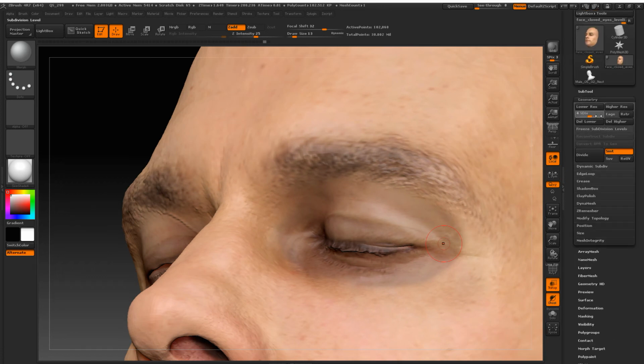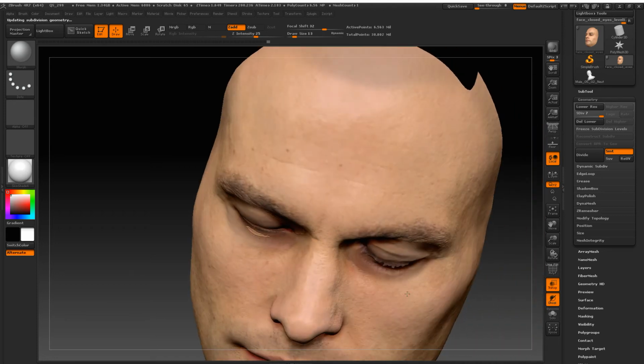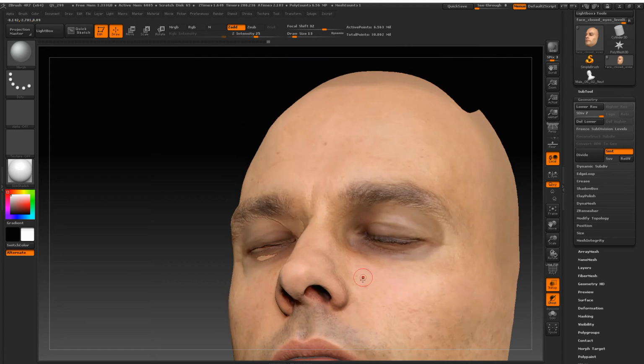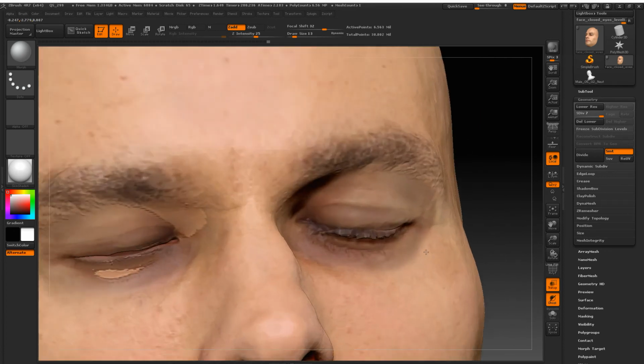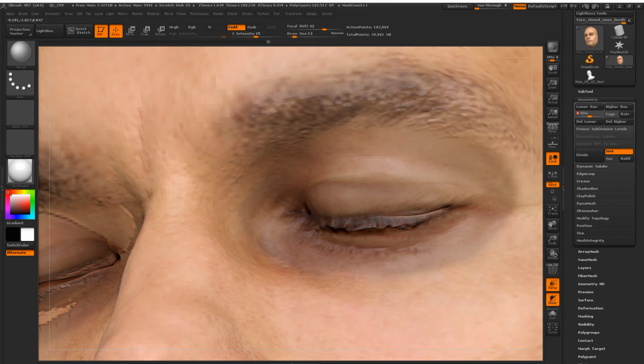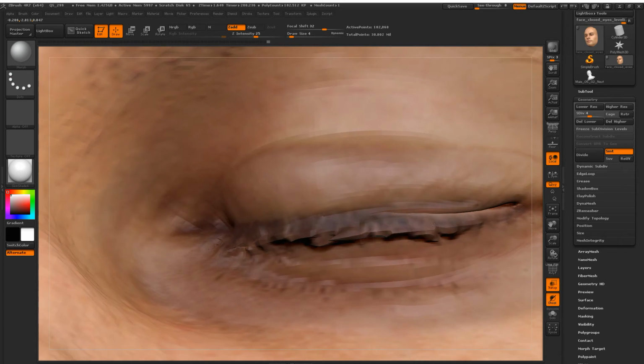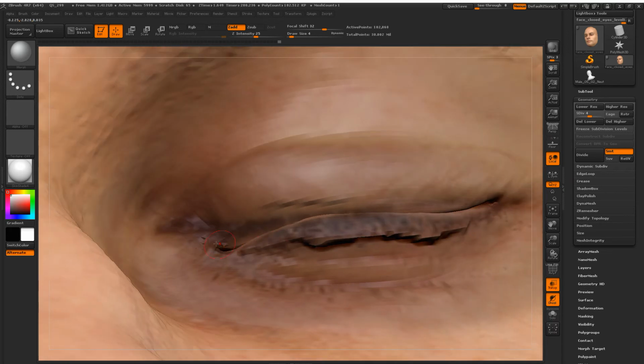If we go to level 7, we see that there is no huge difference right now. It's only in the color. So what is missing is a good color. If we have other borders, we need to smooth them out. One more thing that we also need to paint is this eyelashes area. So let's make a very small brush and try to paint back the eyelashes area. We need to make it accurate finally. Make it very accurate.